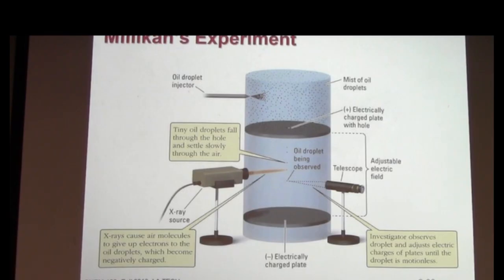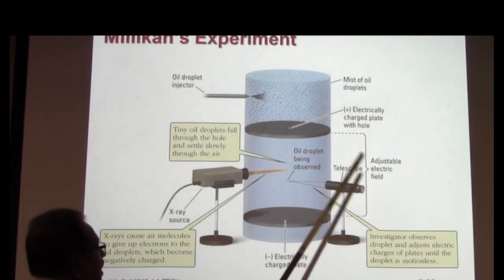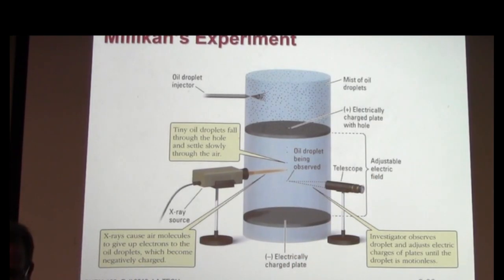There's a chance certain oil drops could have a negative charge. Some of the oil drops could have more than 1, 2, 3, 4 electrons, right? So what he did was, he fixed, this is the electrical charge here. He adjusted the electrical field so that these oil drops could suspend in the middle of it. So he can calculate the electric charge based on physics, how much charge is on the oil drop.